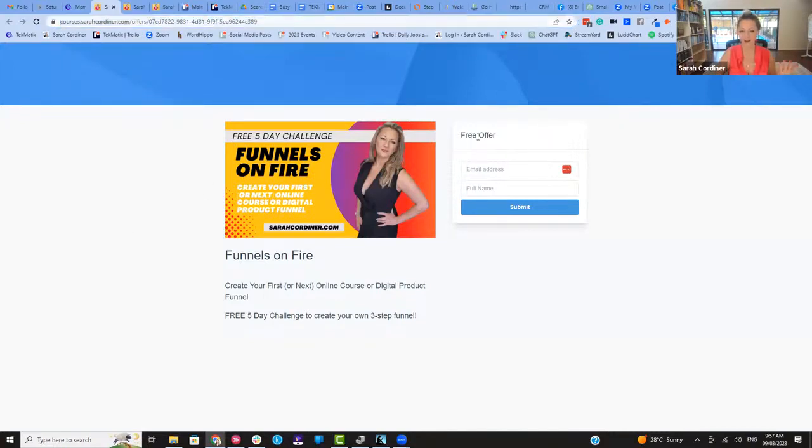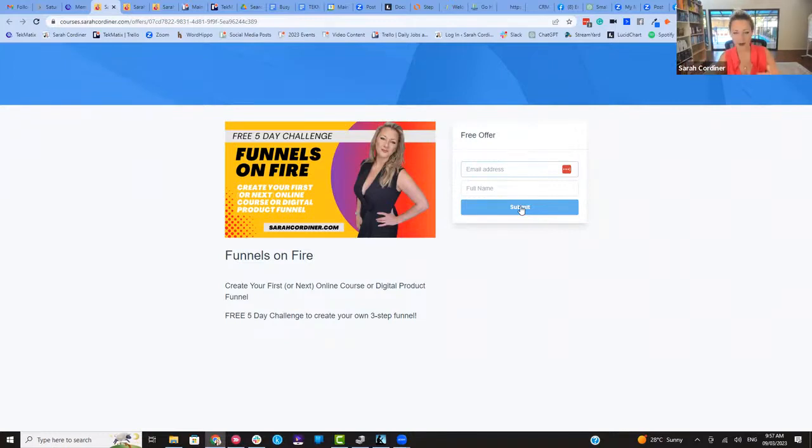Now, this is a free offer, so it's not the best example, but all of our checkout pages look like this kind of layout. They pop in their email address, they pop in their name, they press submit, and then it opens up the bit where they put in their credit card details. The reason why we love this two-step format is because if somebody then disappears because the dog's on fire, we've already got their email address and we knew what product they were purchasing.